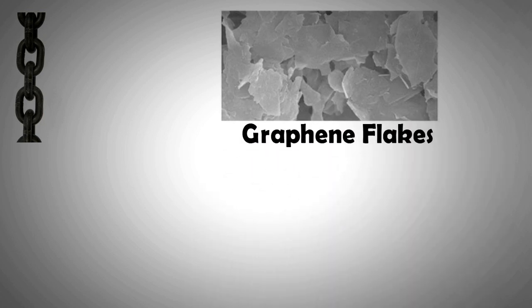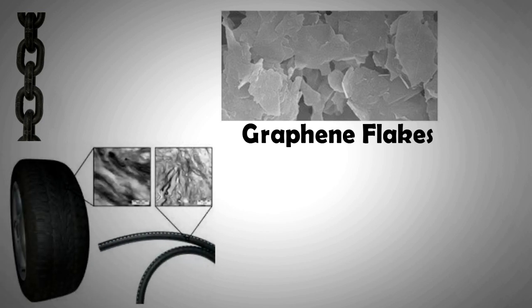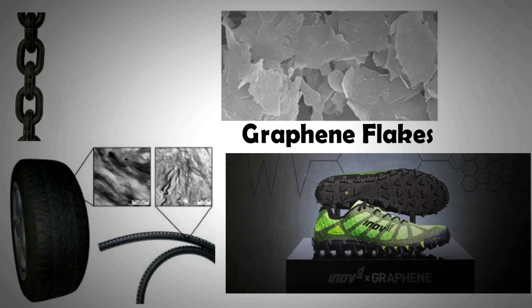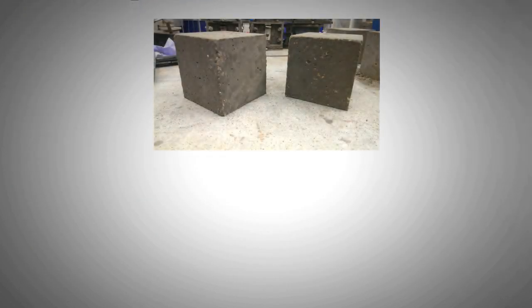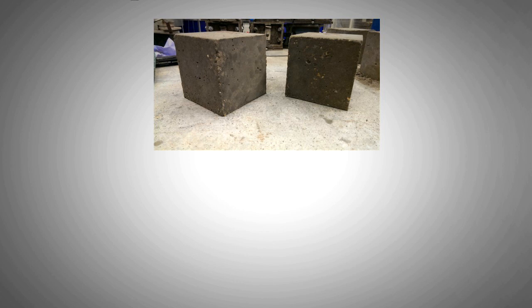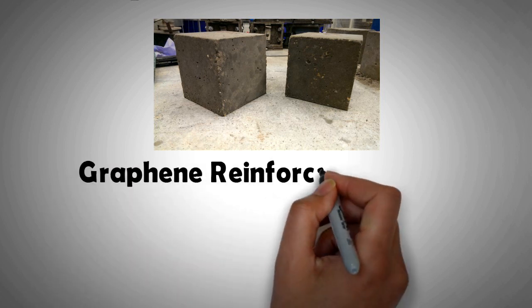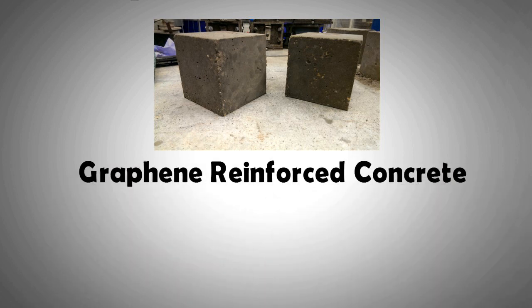For example, adding graphene to rubber makes it much more durable and wear resistant. This is being utilized in premium shoe soles. Similarly, research has shown that graphene reinforced concrete is more than twice as strong compared to normal concrete. This would bring a reduction in the overall use of concrete in structures if graphene prices came down.